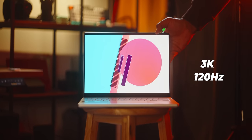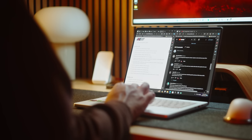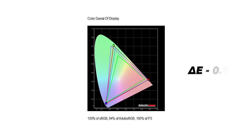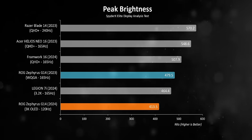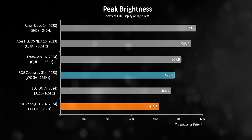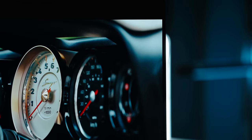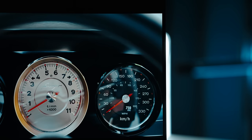Let's talk about the new display. Asus replaced the IPS and mini-LED options with OLED, so you're greeted with a sharp and vibrant 3K 120Hz panel. They've kept the 16:10 aspect ratio, and the color reproduction is fantastic with better Adobe RGB coverage, making it suitable for creators, 3D artists, and programmers. However, choosing OLED means sacrificing peak SDR brightness — last year's G14 is much brighter. Additionally, last year's panel was faster at 165Hz compared to this generation's 120Hz, so you're sacrificing in a few areas.